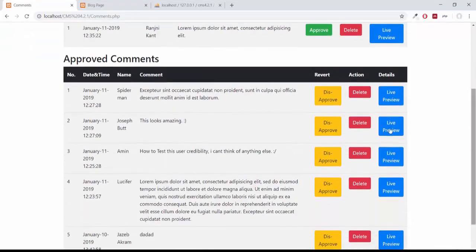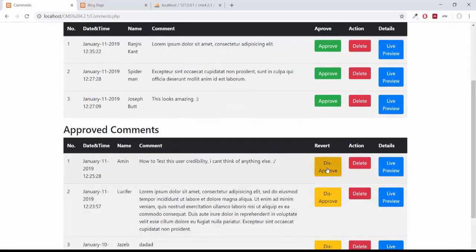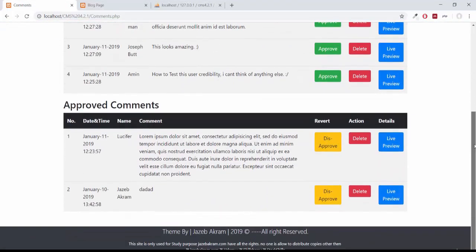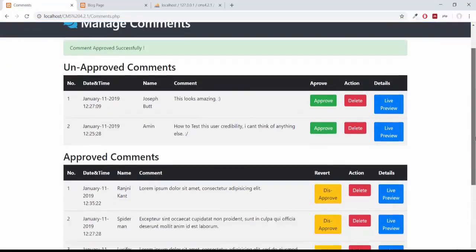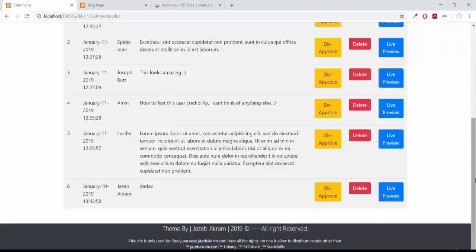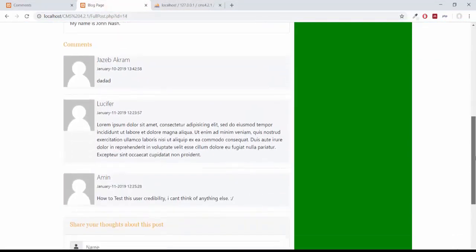If I click this one disapprove, this one disapprove, this one disapprove, I can revert it back to approve, approve, approve, and approve.